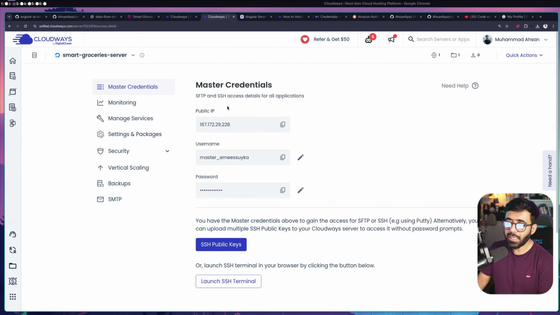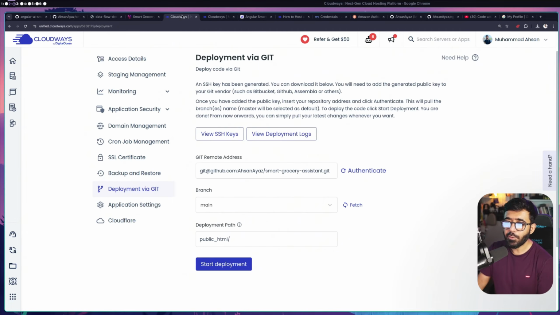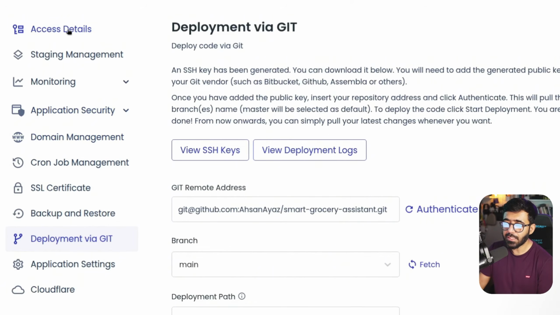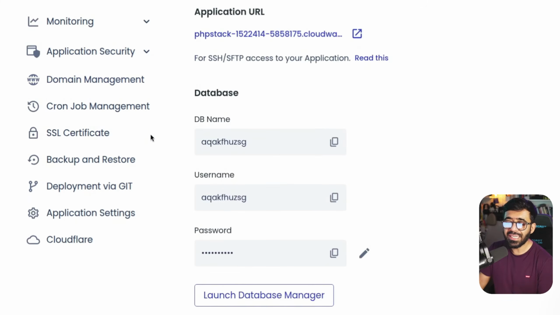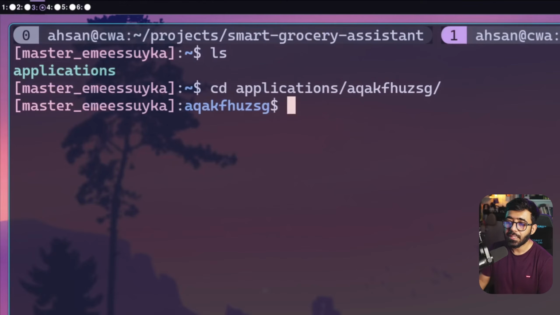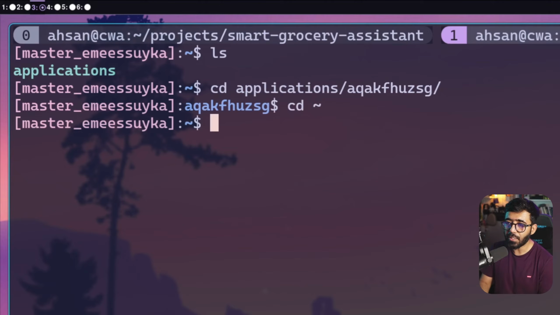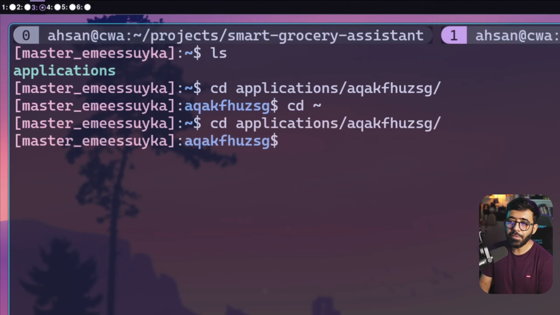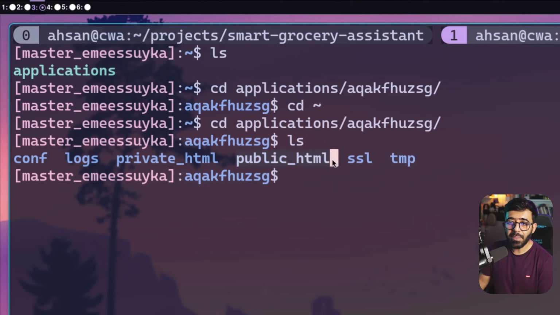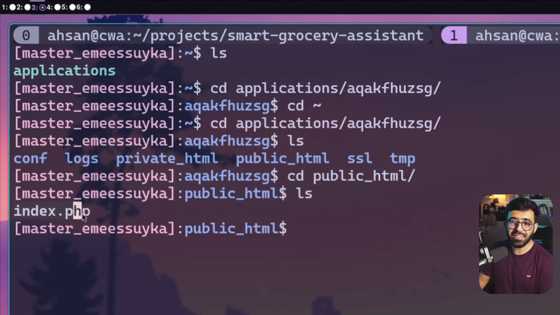And then if I go back here, you should be able to see that if I go back to my application itself, you're going to see that the access details would contain exactly the same thing. This is the database name, which is essentially the application name. So this name is supposed to be the same as this one. So what happened here is that first I was right here, then I could go into cd applications, and then we have just this folder. When we go inside there, we're going to see that we have this public HTML folder and we don't have a Git folder yet. If I do cd public HTML, you're going to see that we have just this index.php.